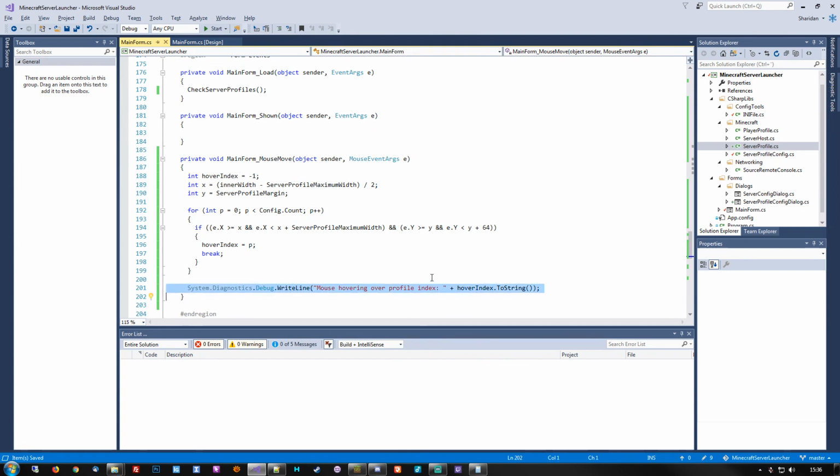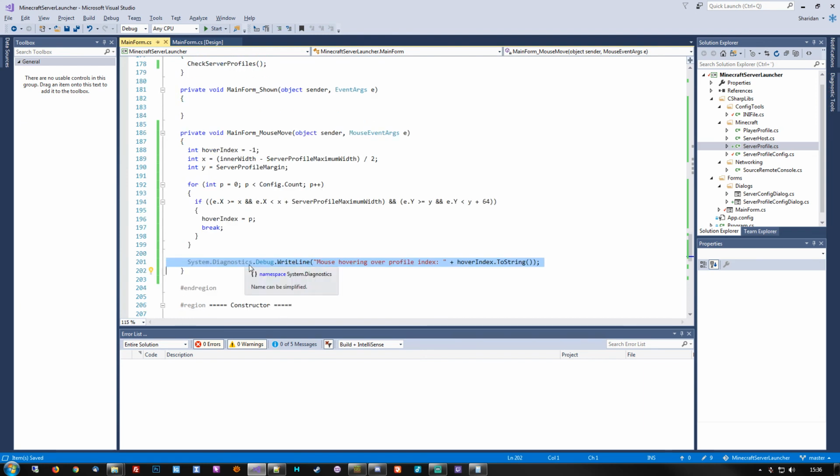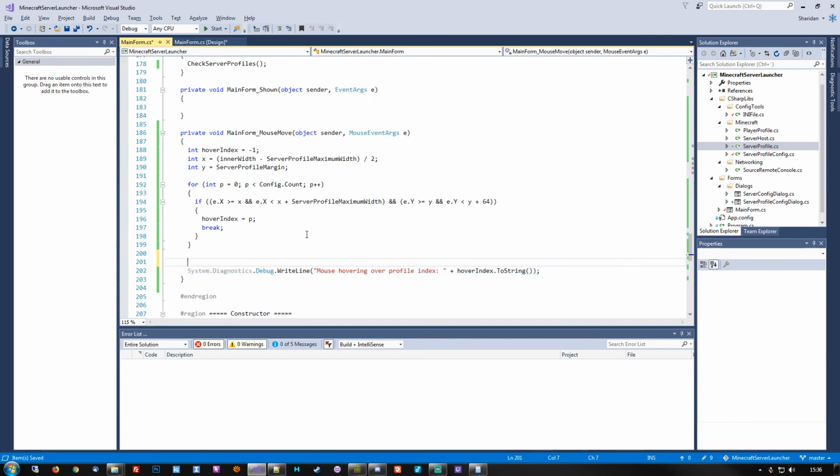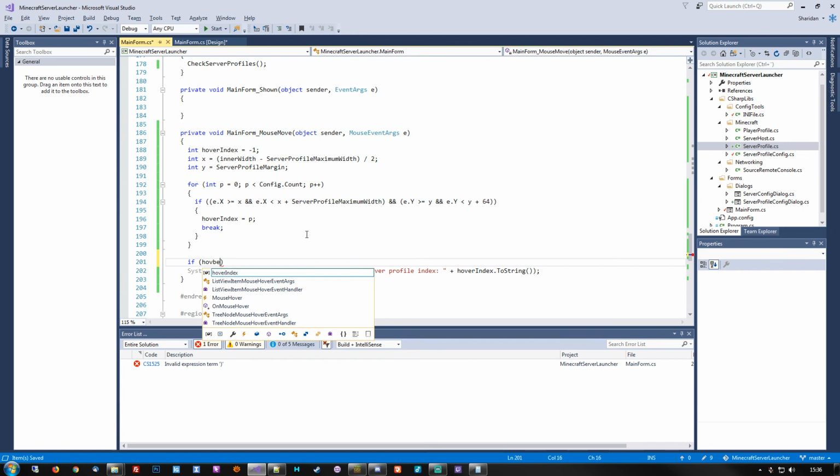But instead of us ending up having that in the console output, we'll only do these if the hover index is greater than -1.